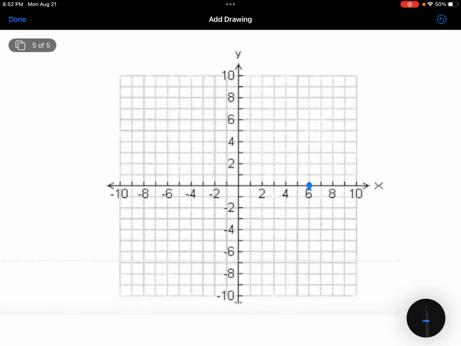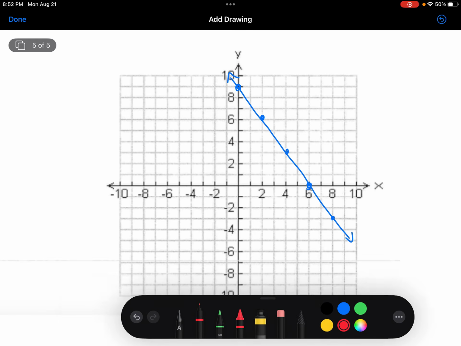x equals 6, y equals 9. Now, if we look at that, we've gone down 9 and over 6, so that would mean we're going down 3 over 2. I can throw some other dots on there. I'm just doing that to make sure my line's pretty straight because I'm not drawing it with a ruler. So we've got that first line. Now we'll change colors for our next graph.